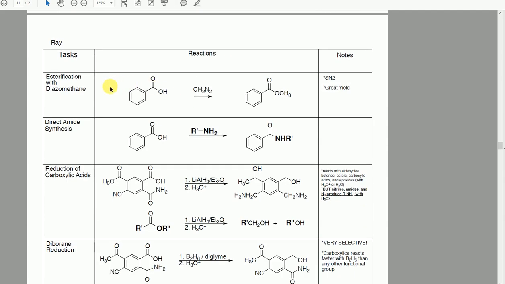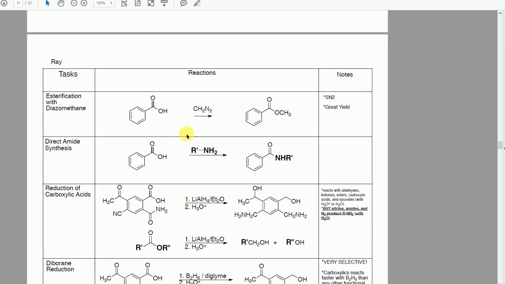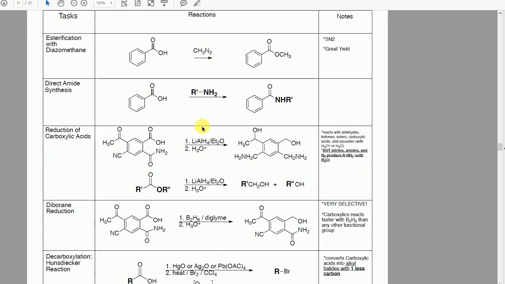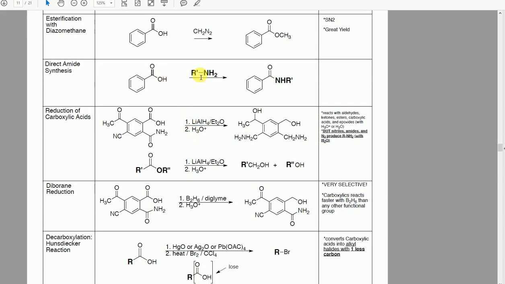Okay. This is the diazomethane reaction. That's another way of forming an ester, but specifically an ester where this is the R group. So you cannot form other types. It will only allow you to add a CH3 group. And the mechanism, I don't think it's important for this right here, but it is interesting if you want to see it. I'm not going to show it right now because we have to go over a lot of reactions.